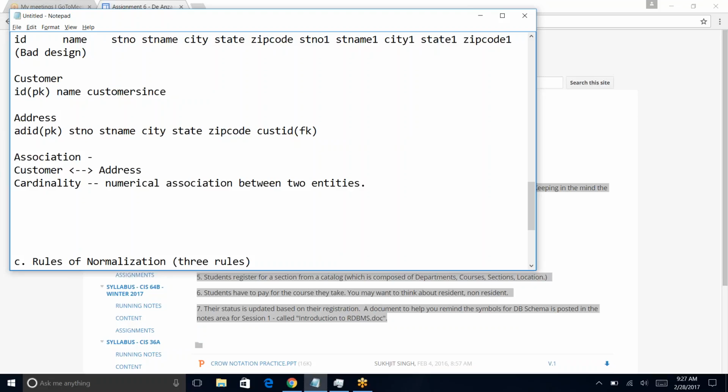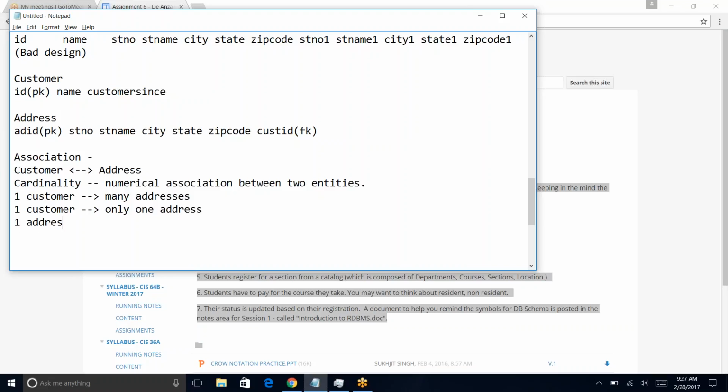So it can be that one customer has many addresses, or one customer can have only one address, and then one address can belong to many customers.